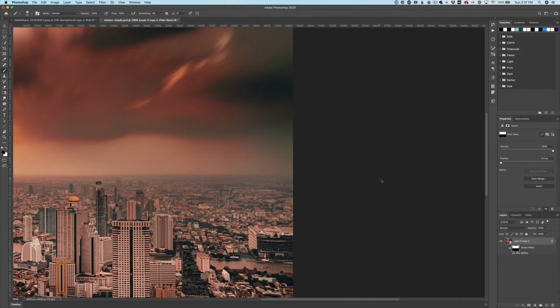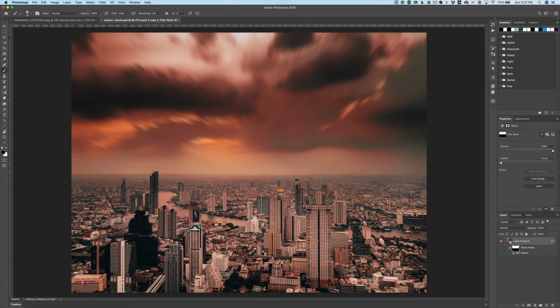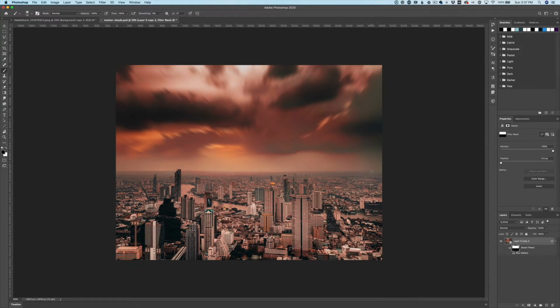This is a pretty easy image to get this effect on, but in general, that's how you're gonna do it. You're just gonna go and clean up those edges. But look how cool that looks. Now that sky is just coming right at us, right over the top of this city, which is super awesome. Now, I also want to run an effect on the city itself. So how do I do that?